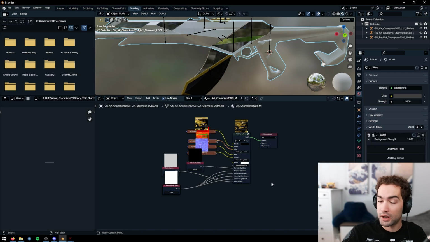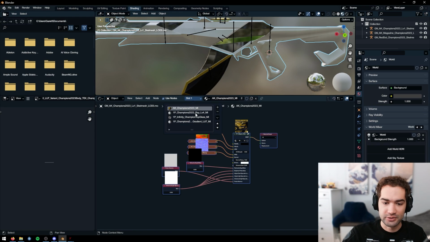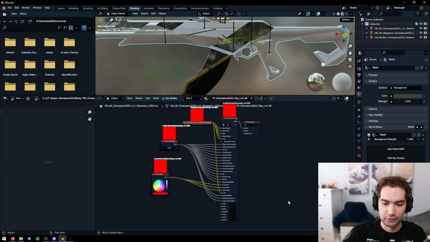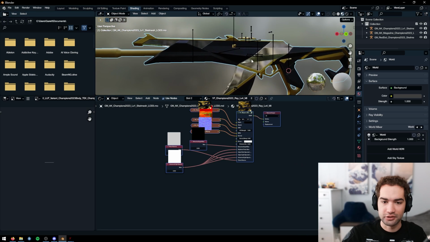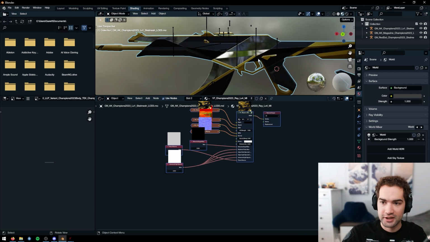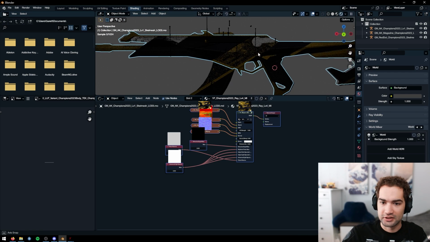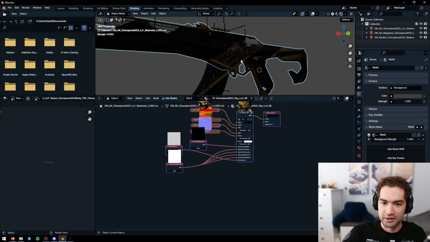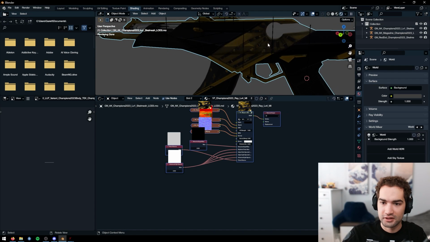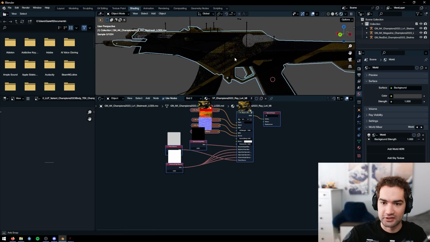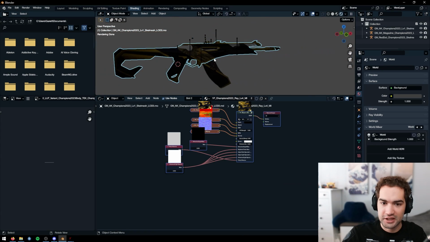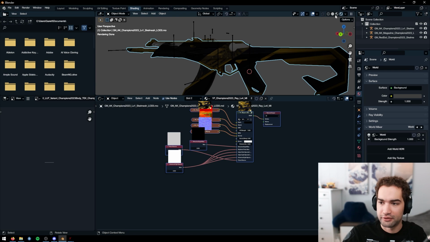What I would recommend to fix this model, just go ahead and copy the entire node setup over to this ray level 4. Go ahead and delete this and paste it in, and it will at least make it look like the rest of the gun. Also, the glass does work and has stuff underneath it, but you will have to add all the emissions and masking stuff by yourself because, once again, this gun is entirely VFX.